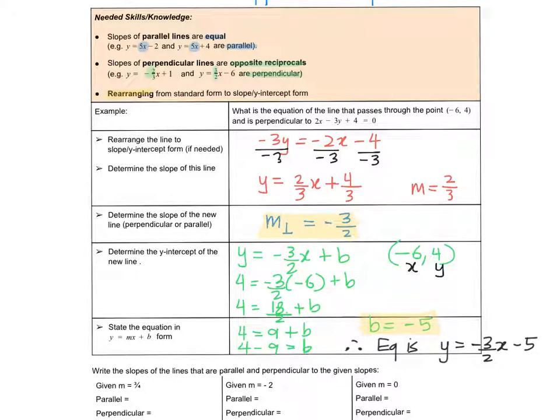Now, if you look here at this step, if the equation is parallel, then you will just use the same slope. So it depends on the question. Make sure that you pay attention to this step, because that's the step that determines whether your equation is going to be parallel or perpendicular. So you have to decide for the slope accordingly. So the next page has some practice work, and the solutions are posted on our homework sheet. And that's the lesson for today.